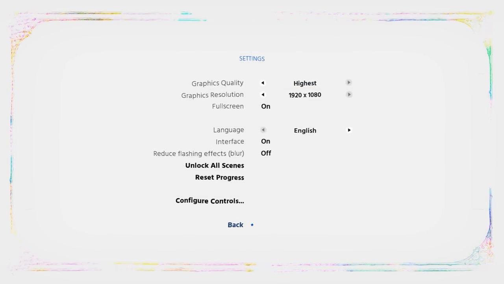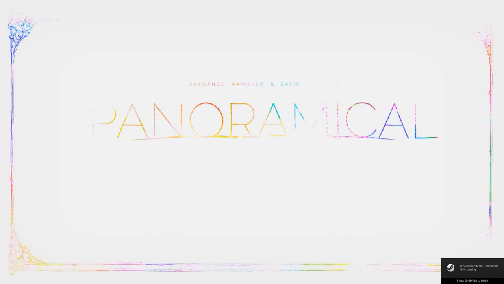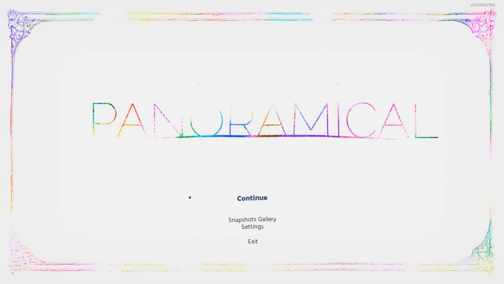So we're set up. We are good to go. We have a snapshots gallery. I've not taken any snapshots because the option was there to, whoops, kick me out of the game here. All right, so that's it. The game kicked me out for a minute, but we're good. That's really strange. I think I was trying to open up another window for the share function. So let's go back into the snapshots here so you can take a look at it. So yeah, they have the share function.